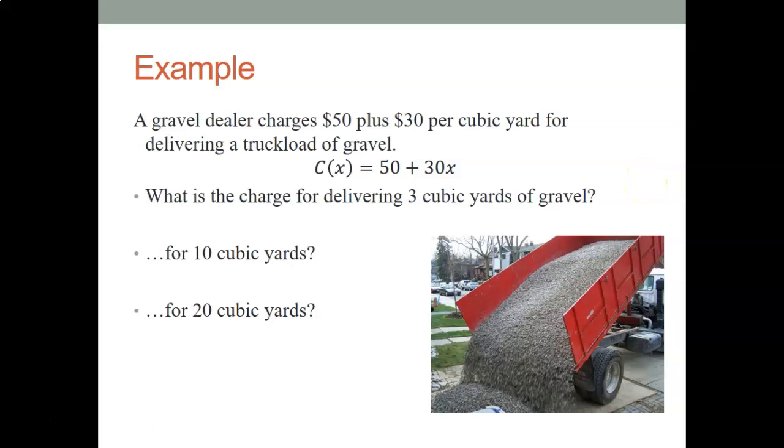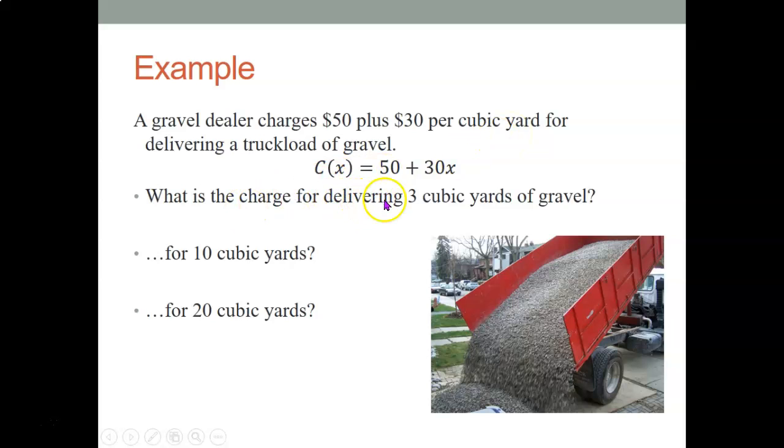For the rest of this video, we're going to be practicing with function notation, plugging numbers in and evaluating the function. In this example, we have a function that represents the charge for delivering a truckload of gravel. A gravel dealer charges $50 plus $30 per cubic yard for delivering a truckload of gravel. So to write that as a formula, we can say C of x equals 50 plus 30 times x. So here the x stands for how many cubic yards of gravel, and C of x stands for the charge for delivering that many cubic yards of gravel. C is a function of x. The charge is a function of the amount of gravel.